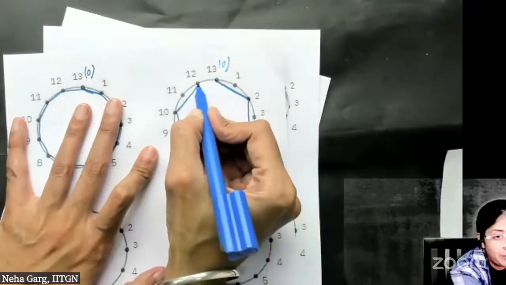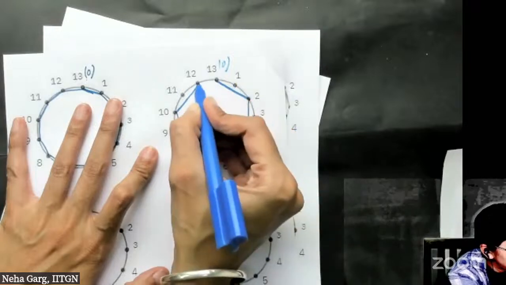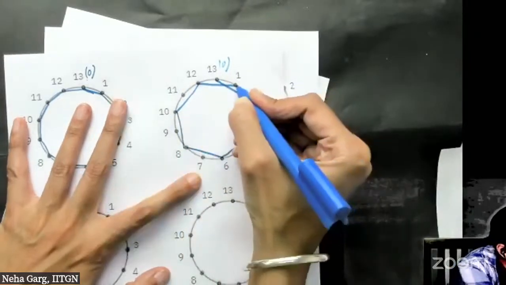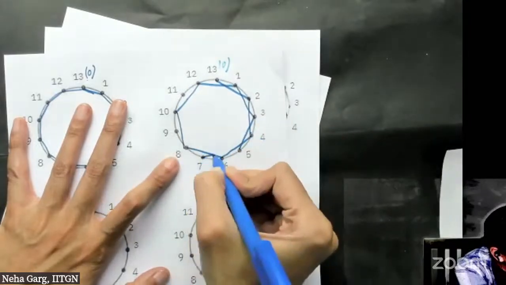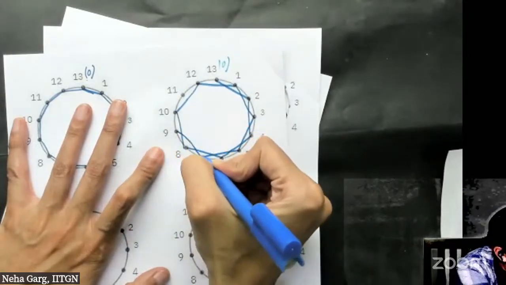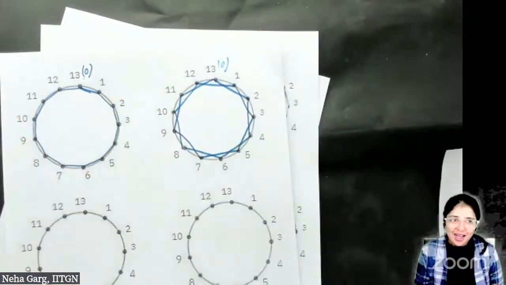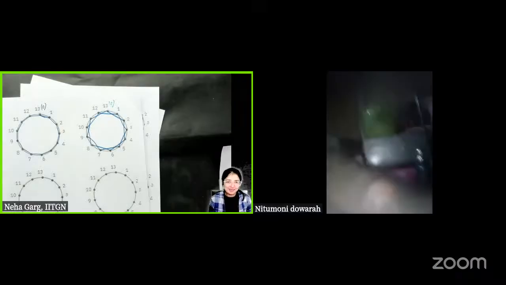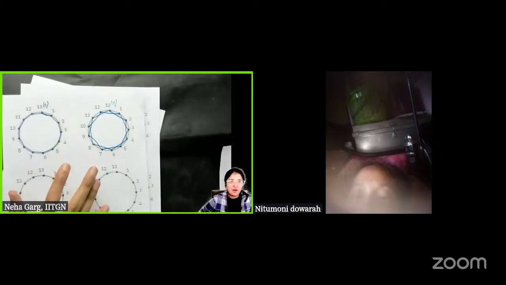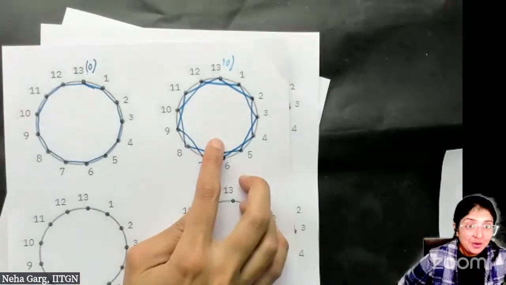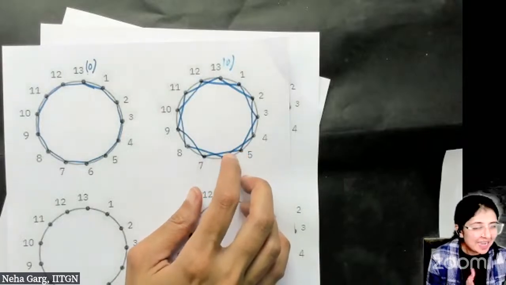Now after 12, it will go to 14, which is 14 minus 13, 1. Then 1 goes to 3. 3 goes to 5. 5 goes to 7, 9, 11, and 13. So now, when we added 2 here, we got this shape. So you can see we got this shape. It is not any polygon, but a star-like shape.